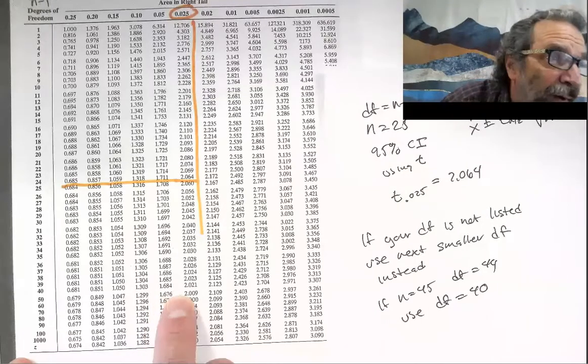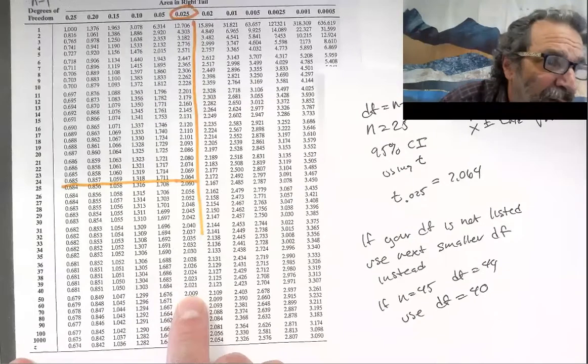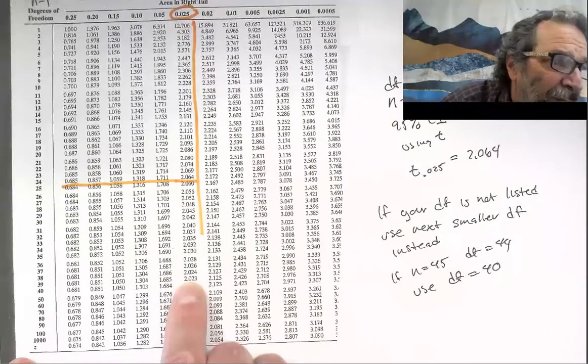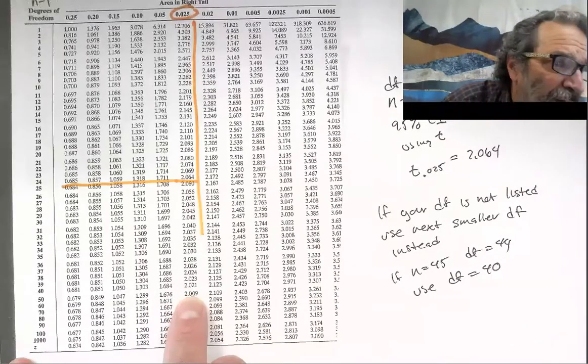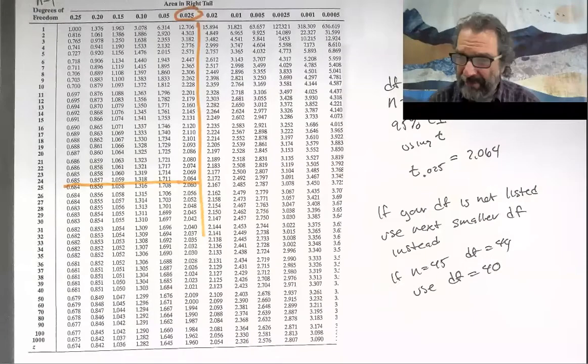Here we are out in our 5%. Well, things are happening a little bit, 2.021, 2.009. Stuff is happening, but it's not a very big change considering you're going 10 steps. If you look back at the other ones and you go 10 steps, say from 30 to 40, maybe you see a slightly bigger difference than from 40 to 50. They just stopped because they have to fit it on the page. I would have stopped earlier and put them closer together, but everybody that makes a table has a different way of doing it.